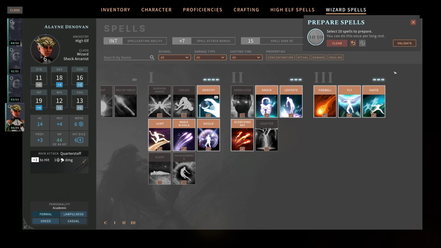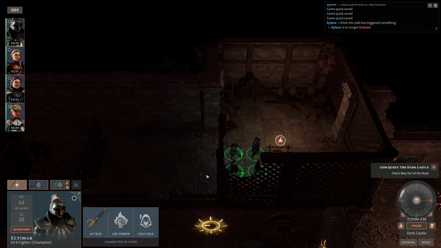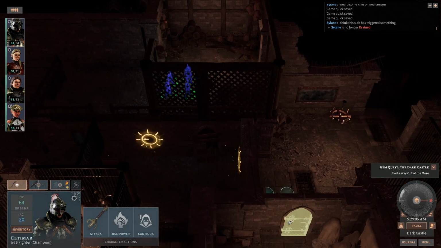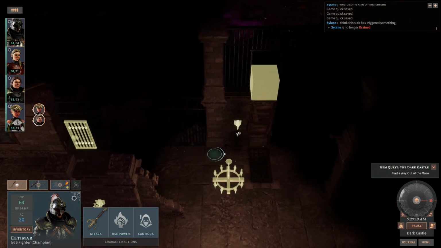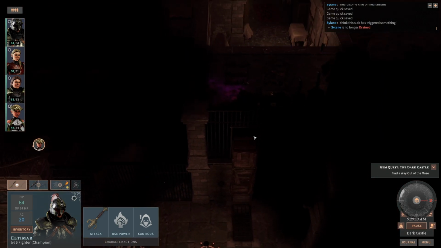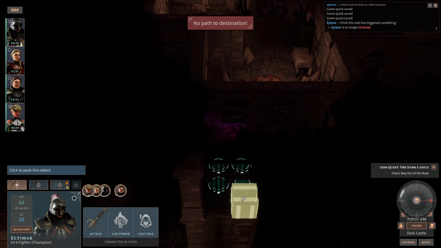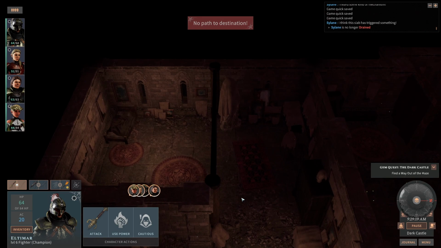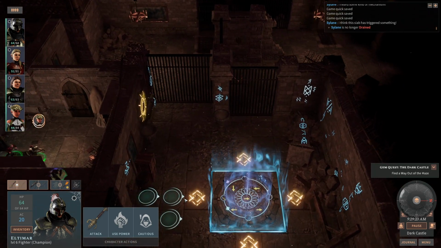Grab a Fireball. Alright, I think we're good. We have leveled up. Time to go in the weird teleporty. I think we got through here just fine. Get that box. I don't think we need to, but it's just kind of weirdly positioned. Anyways, let's go.